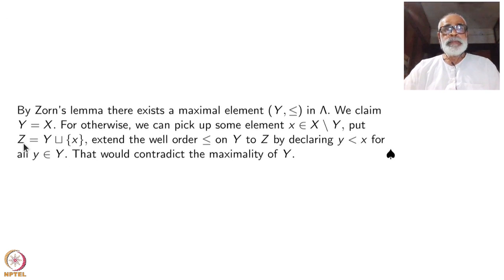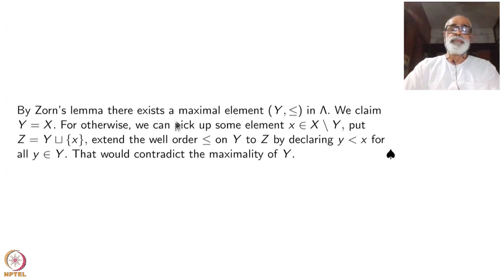This way Z becomes a partial order. It is automatically well ordered because if a subset is already inside Y, it is well ordered. If it is not, it will contain x, but x is largest. So the minimal element coming from the Y part will again give you a minimal element. Finally, if you have just the singleton x, then singleton x itself is a minimal element. Therefore, this is a well order. Now what have we got? Z is a well ordered set, and Y precedes that one, this is a bigger thing. Now, that's a contradiction. It's a contradiction because we assumed Y is smaller than X. It is not the full X. If Y is X, there is no problem.